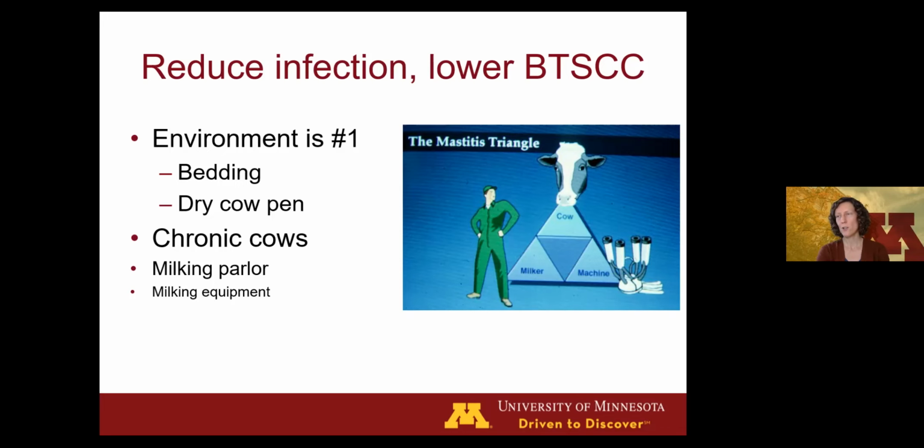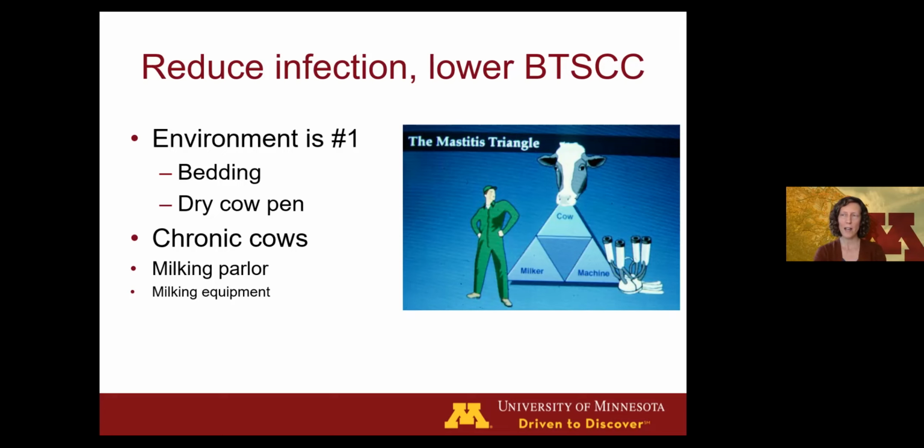And we want to make sure that we're identifying these cows and eliminating those infections when we're beyond the point of treating them effectively. Cows that have chronic mastitis are very unlikely to respond to any sort of therapy. And that's probably a significant source of an elevated bulk tank somatic cell count on a lot of dairies, this population of chronically infected cows.